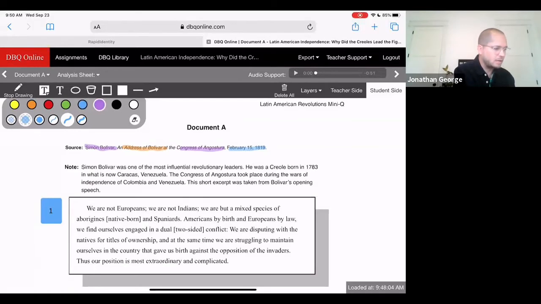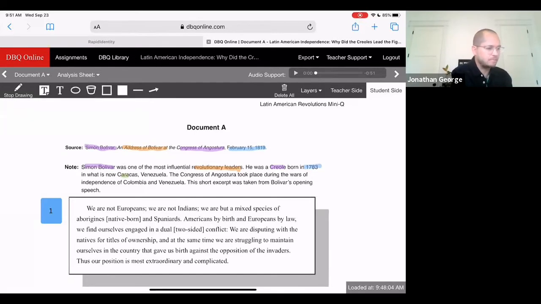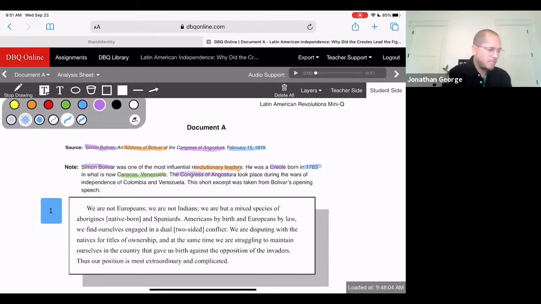Once again, Simon Bolivar was one of the most influential revolutionary leaders. He was a Creole, born in 1783 in what is now Caracas, Venezuela. Location. Congress of Angostura, like a group of leaders, took place during the wars of independence of Colombia and Venezuela.